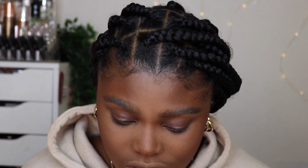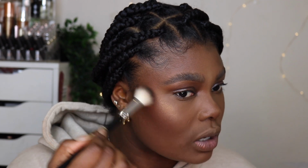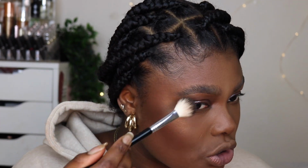Very excited. I feel like it's gonna give me a really subtle glow, which is something that I really enjoy. I hate blinding highlighters because it's just not really me. It's not my thing. I'm taking it on the Anastasia Beverly Hills A23 brush. Now that is what I'm talking about. Can we see that? That just looks more like I'm glowing from within, if that makes sense. You know what I mean?